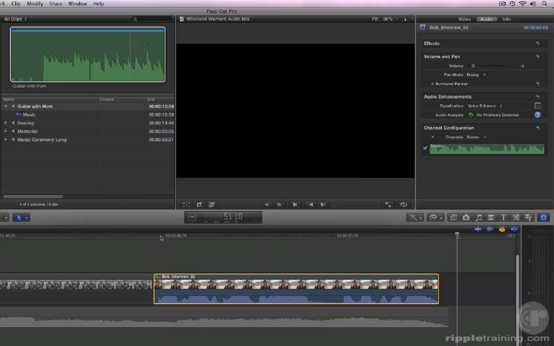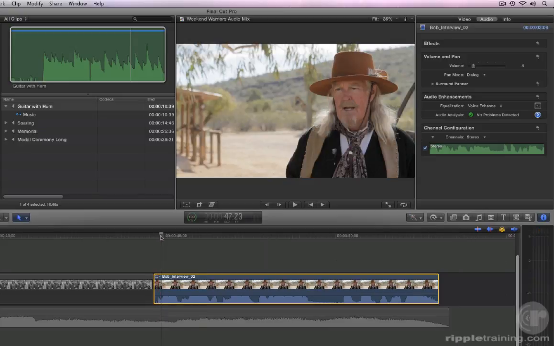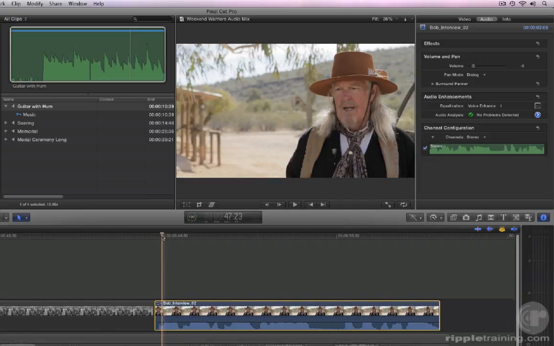In my opinion, the EQ preset that was applied is a bit heavy-handed on the mid-frequencies, and he sounds a bit too tinny. Let's quickly look at how to make some modifications to the EQ. At the far right end of the EQ parameter bar, you'll see a tiny EQ graphic. Click on it to bring up the graphic equalizer HUD.